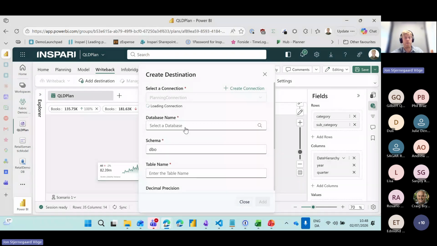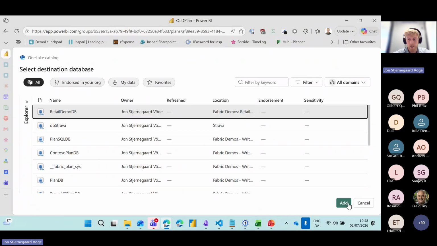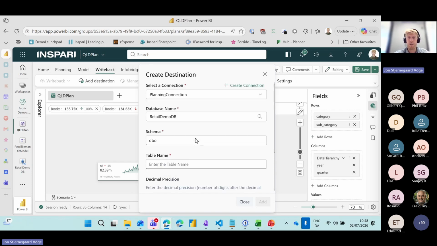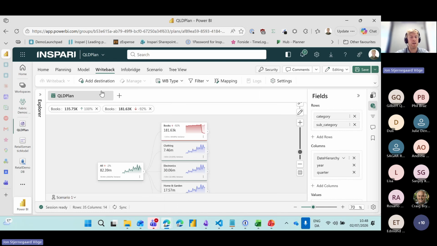The one thing I did want to just show here as well was it's very easy to add that write back destination. It doesn't do that just because I added the connection, but now using that connection, I can connect to my write back table. I can select an existing table or create a new one, and any changes that I make in my plan will be written back based on the filters and the write back type that I define up here in the ribbon.